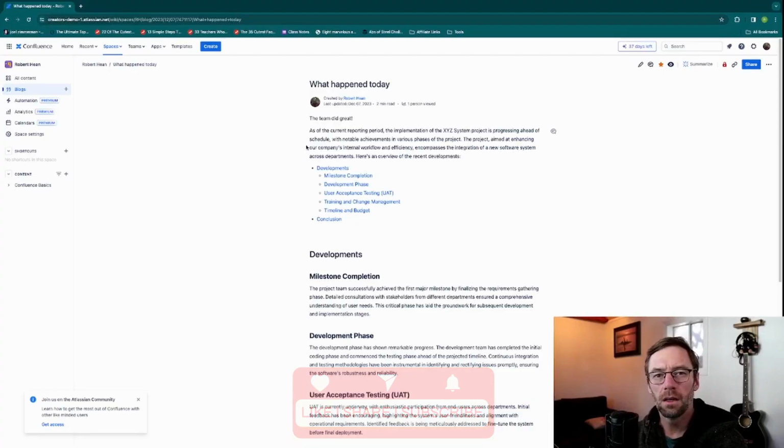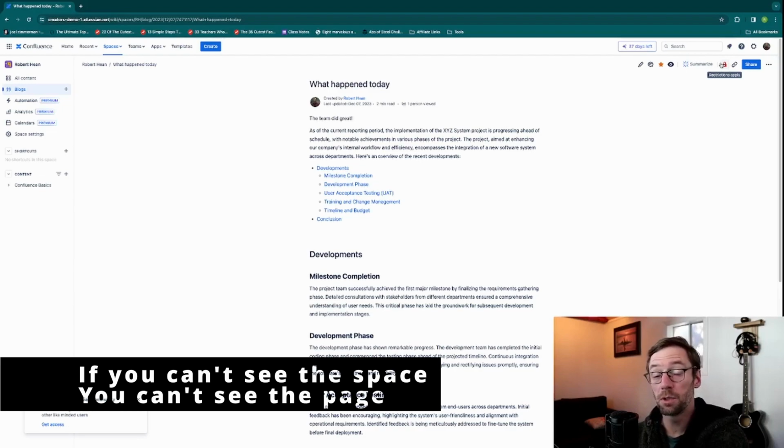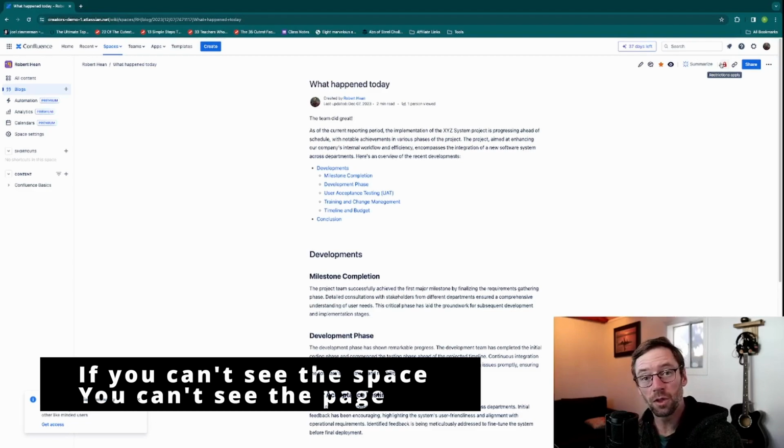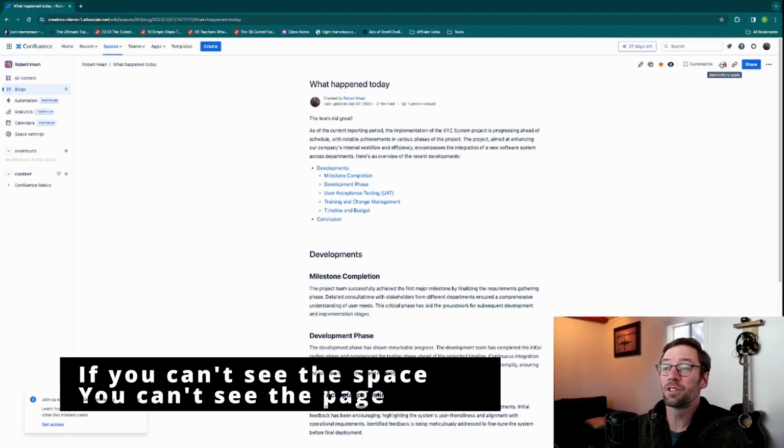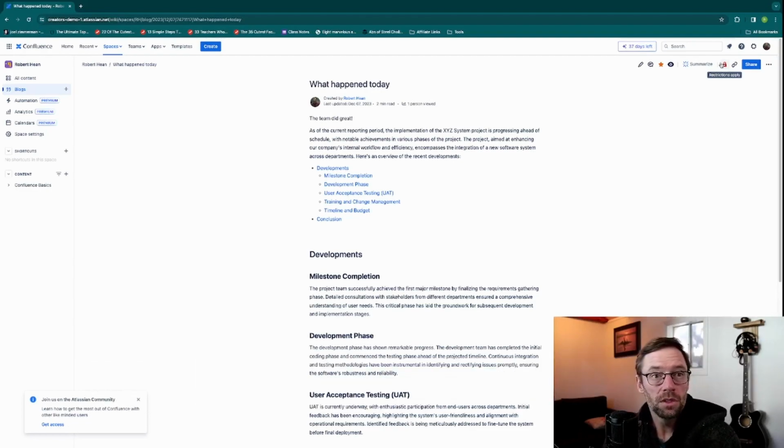to look out for. So first, if you don't have access to the space a page is in, page restrictions kind of won't matter. If I can't view this particular space, I can't see the pages to edit them. So the first step in restrictions is making sure someone can view the space itself. In many cases, the space will be available to everyone. Confluence is supposed to be permissive so folks can see stuff. But if they can't see the space, it doesn't matter if they have permissions to the page, it'll be invisible.